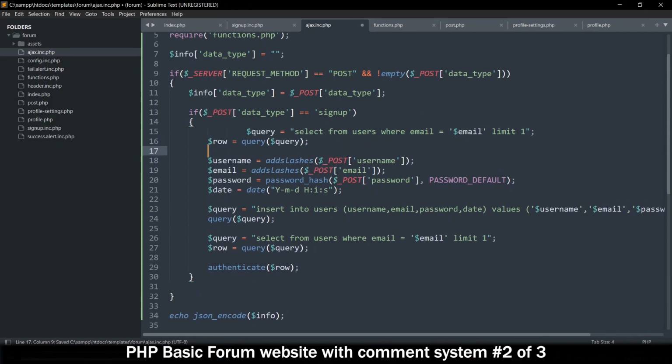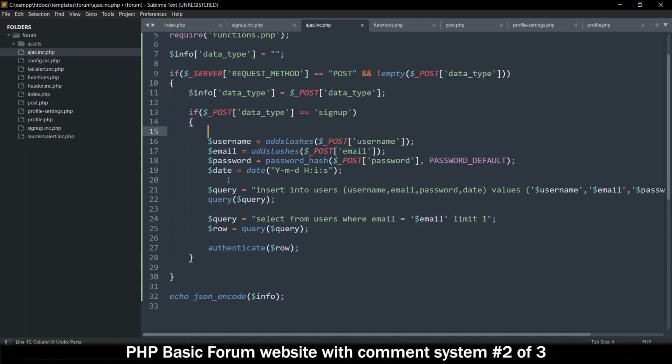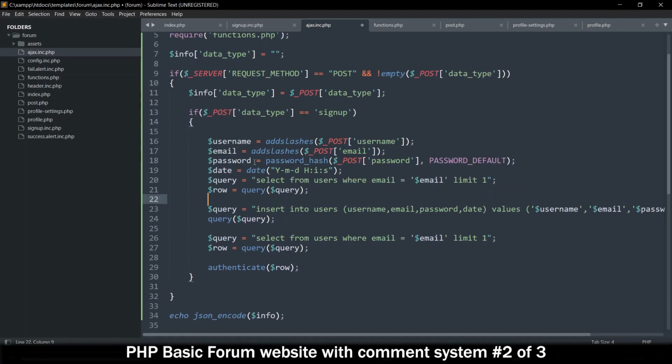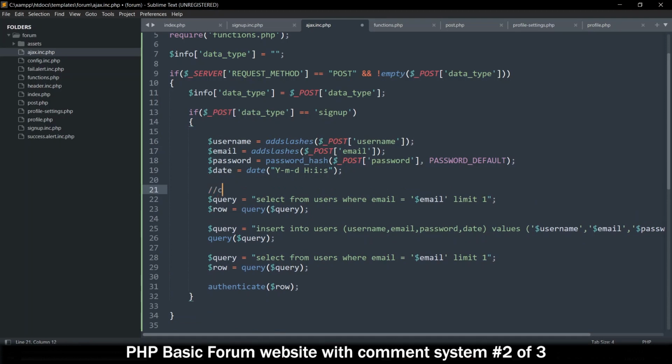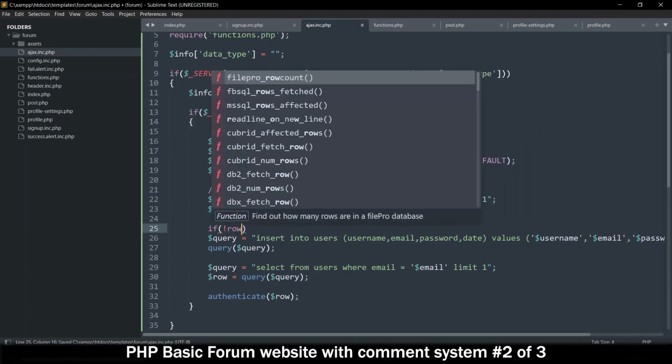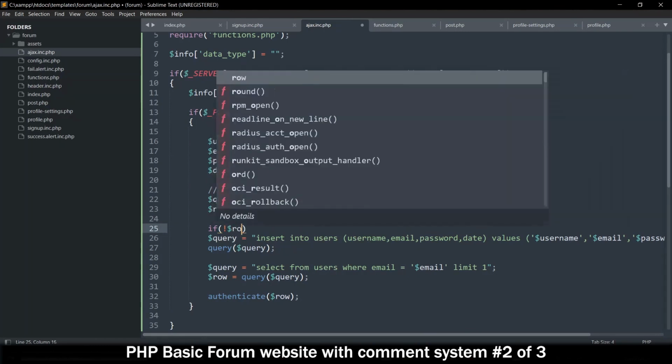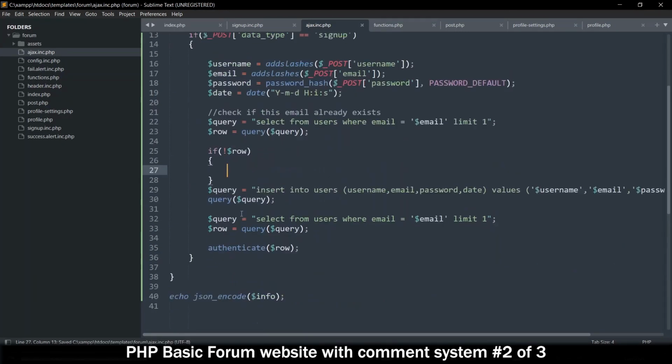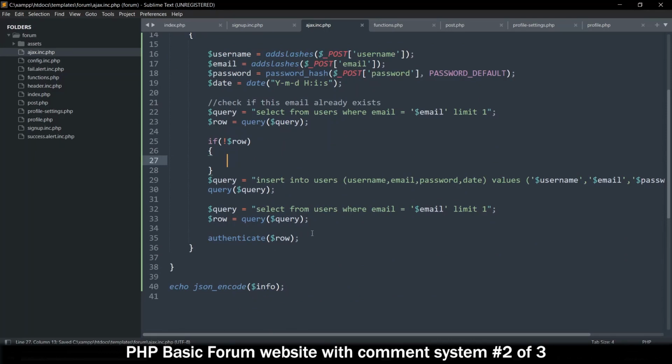So let's try this at the top. We want to make sure that, actually, let me put this here. So we'll say, check if this email already exists. So we grab the email and check row, there it is. So if row exists, so we'll say if not row, meaning row is empty, then let's do all of this.